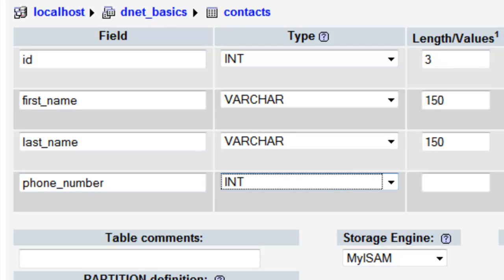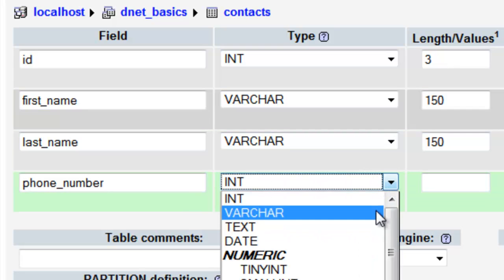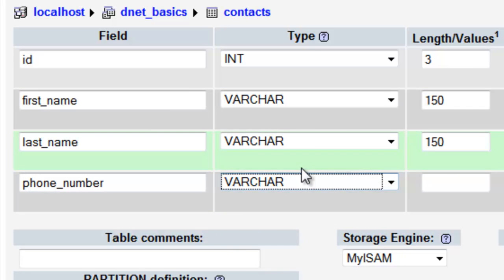And you might think, okay, well, it's going to be a number, so let's make this an integer. That could be the case, but it isn't. We're going to go ahead and make this a varchar as well, because in this instance, we're going to let the user enter the dashes in between the numbers, and if we strictly data type this to an integer, we would get an error when they tried to put in the dashes. So with the phone number, let's just go ahead and give 20. That will leave enough room depending on if they wanted to put parentheses over the area code or not.